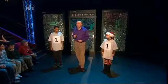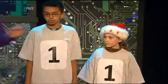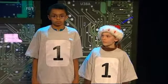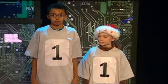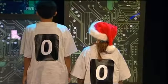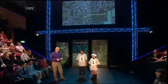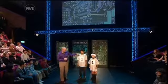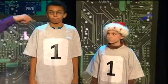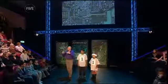Now, that may not sound very exciting, but let's see what happens if we add in another quantum bit. So if you'd like to come and stand there, and so when you're both facing forward, you're both in the 1 state. If you turn around, both of you, that's good. Now you're both a 0, and if you turn back to the front again, you can turn to face the front, that's good. There are actually 4 possibilities here: 1, 1, 1, 0, 0, 1, and 0, 0. So a conventional computer would have to process each of those 4 possibilities, one after the other. It would have to run 4 times.